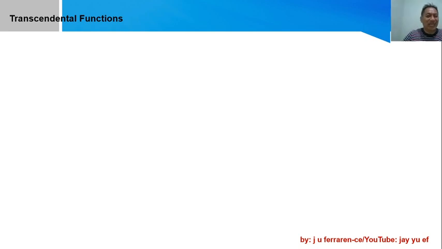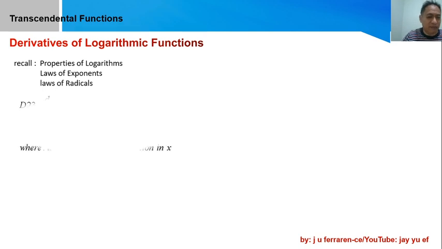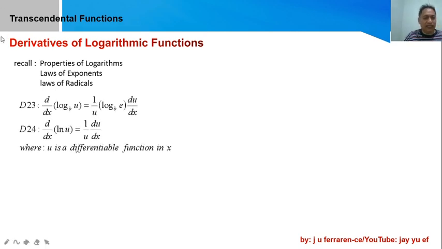Again, welcome everyone, and we have a new topic now, which is part of the transcendental functions. Now, how to find the derivatives of logarithmic functions. So before the formulas, try to recall the different properties of logarithm, the laws of exponent, and the laws of radicals. So we have two formulas now, in addition to the previous 22 formulas.